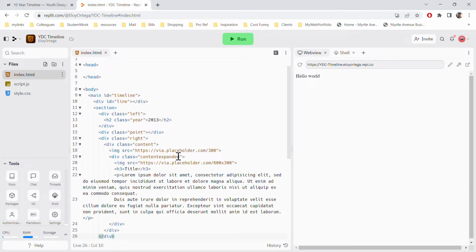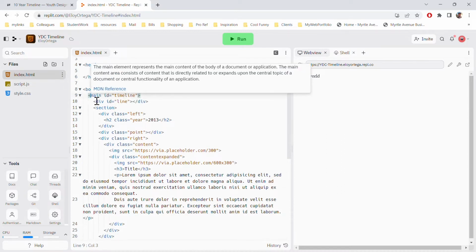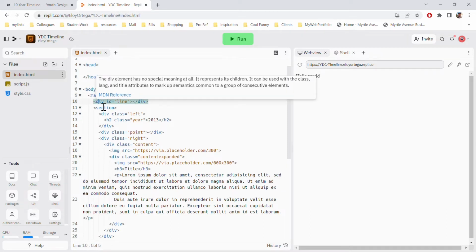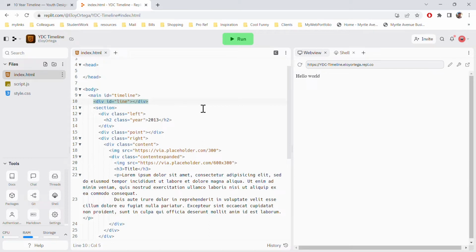Okay, so let's talk about what we have over here. So here's the whole of the timeline, right? Everything that you see that is the timeline on the webpage will be contained within main. As a child of that, we have the line, right? The line that's going to go straight through the middle. And then here are the individual rows that you see.